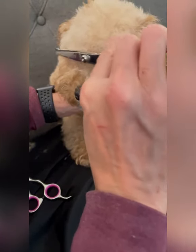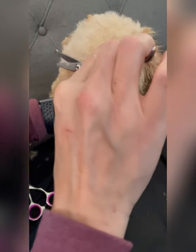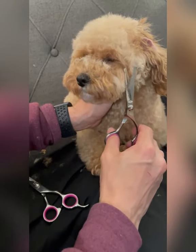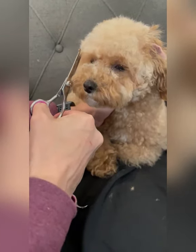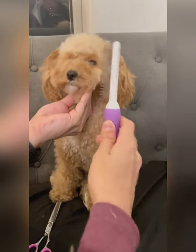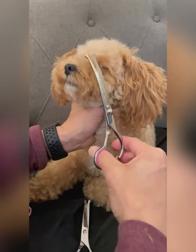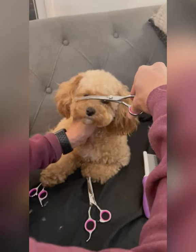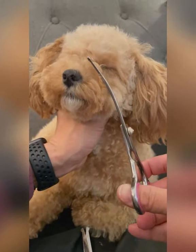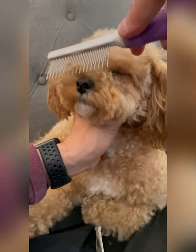For the eyes, we use a detangler comb to comb the hair on top of the eyes forward and then cut with the curved scissor. I actually want her eyelashes to grow, so I'm careful not to cut those off accidentally. We use the medium-sized scissor so that it's easier to maneuver around her eyes. For the side of her eyes, her ear tends to push the hair forward and it can get really uncomfortable for her, so we cut it short. Then we go over her entire head and face with the thinning shears. For the snout, we comb it out and use the curved scissor starting by the mouth, cut off the handlebars, and round and shape it all around. This is the most difficult part because when you're cutting their face they tend to move a lot — she's used to it now and just falls asleep when we groom her, so it really helps to train them to just be calm.